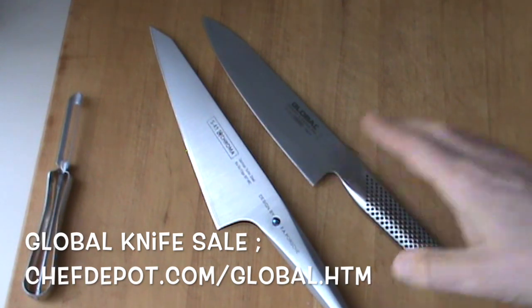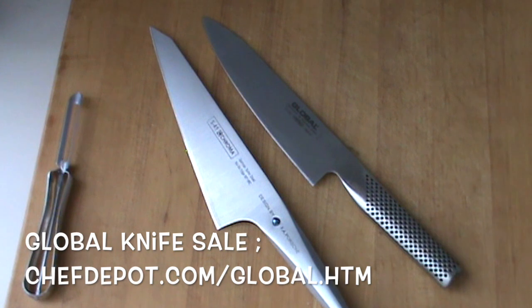You'll see these knives rocking and chopping in action. By the way, they're both razor sharp.